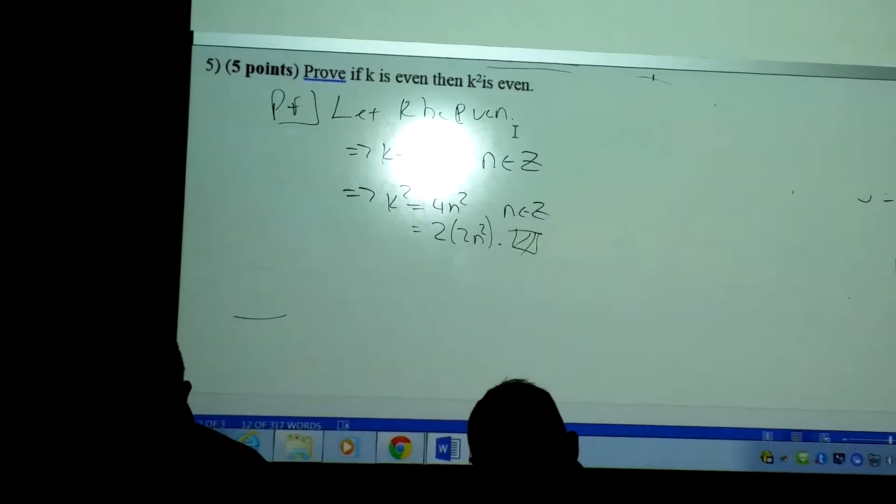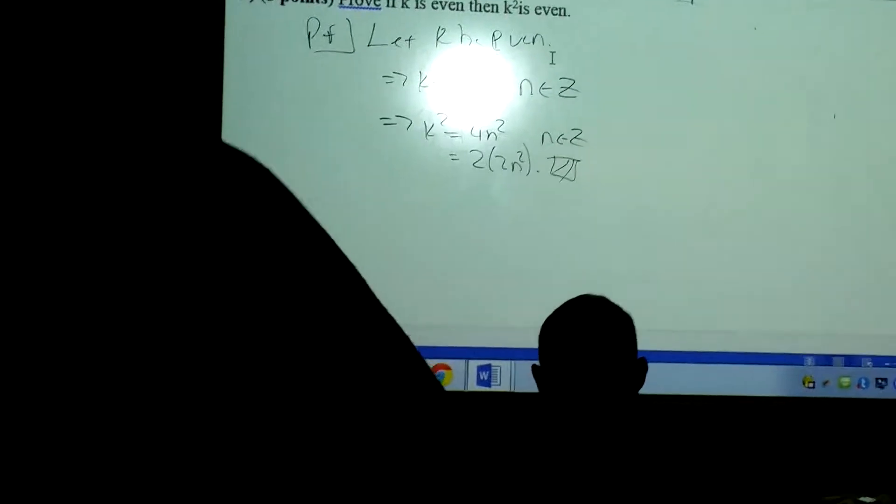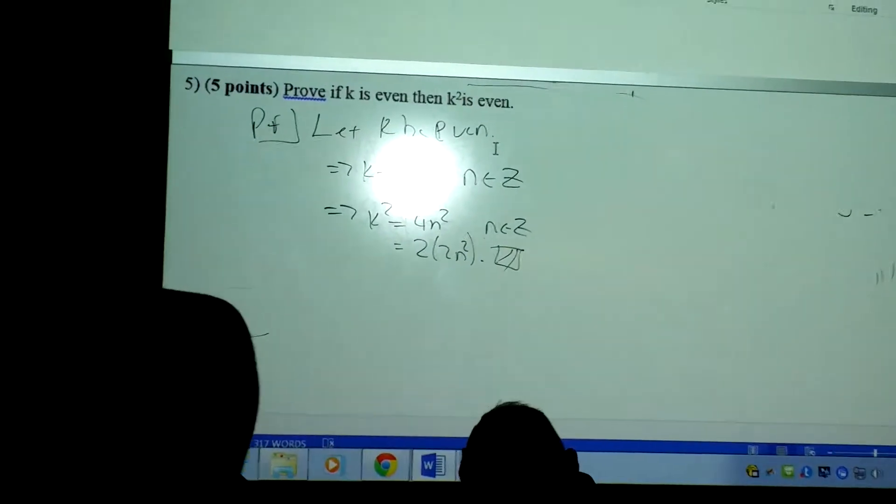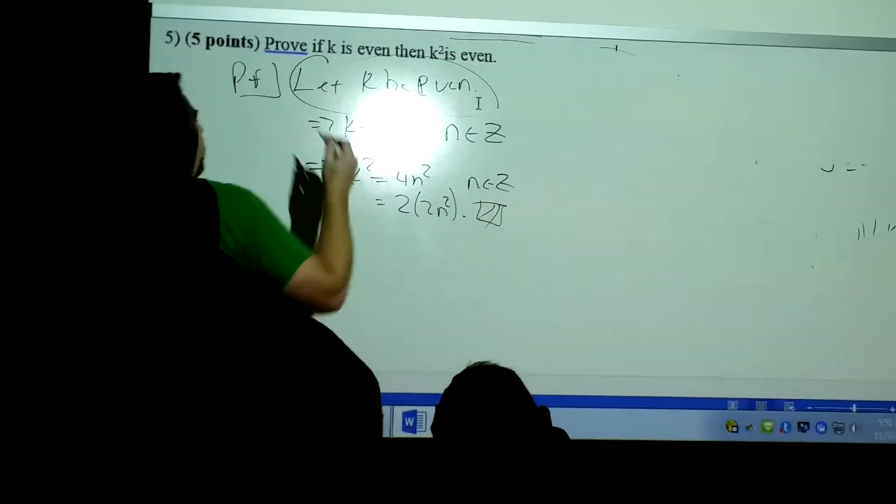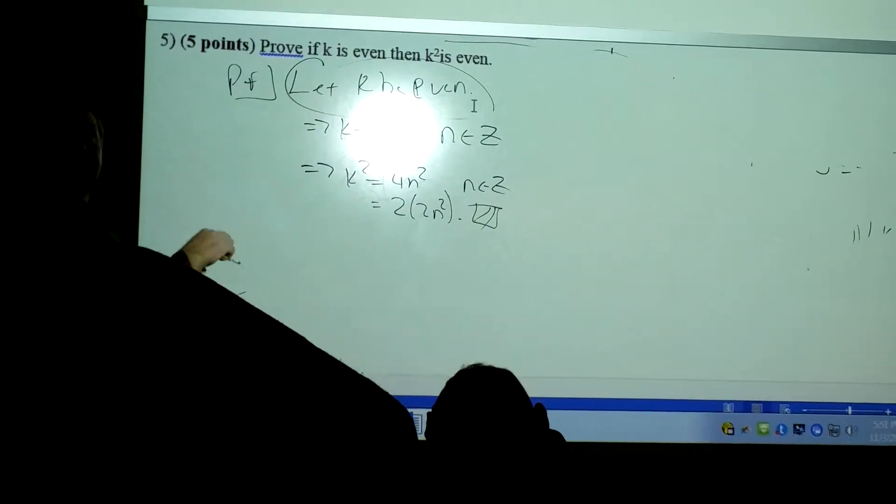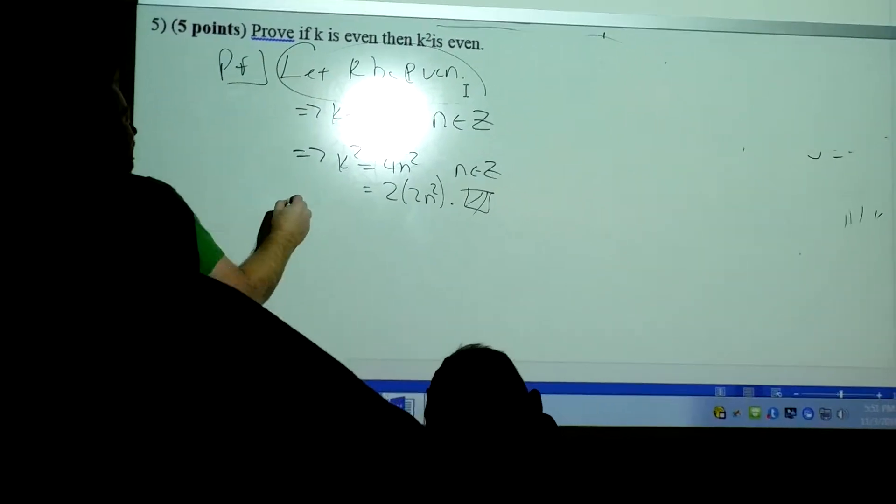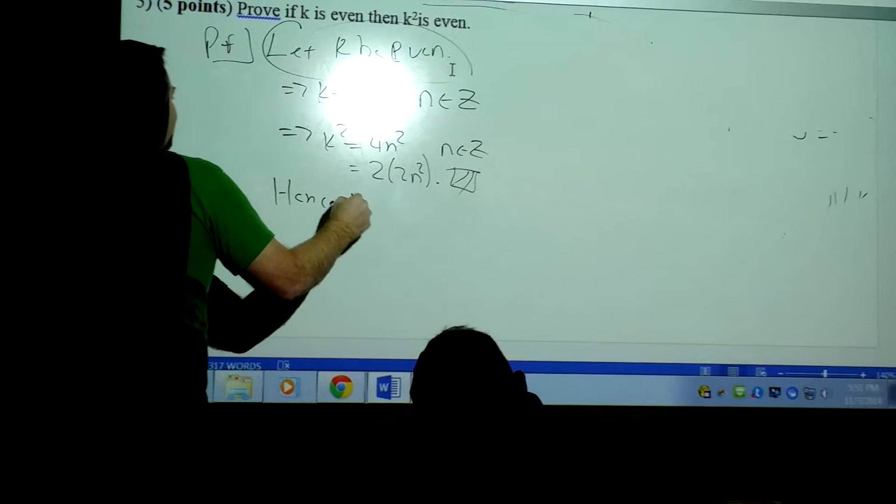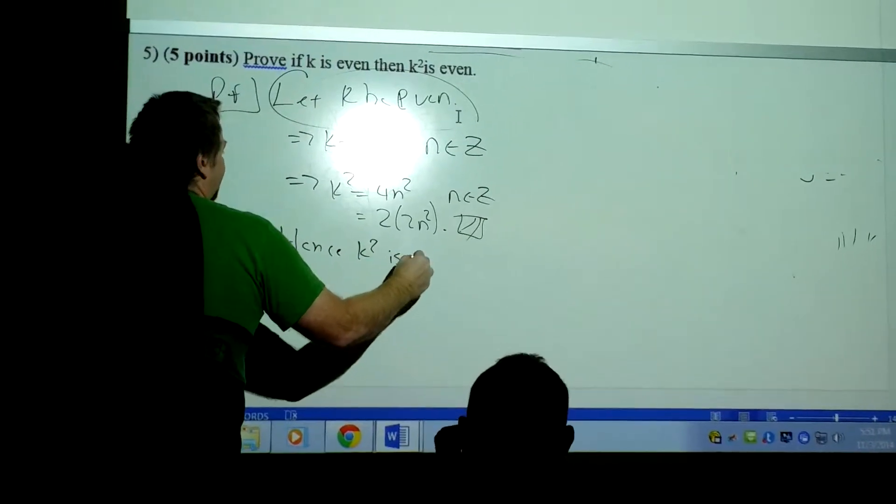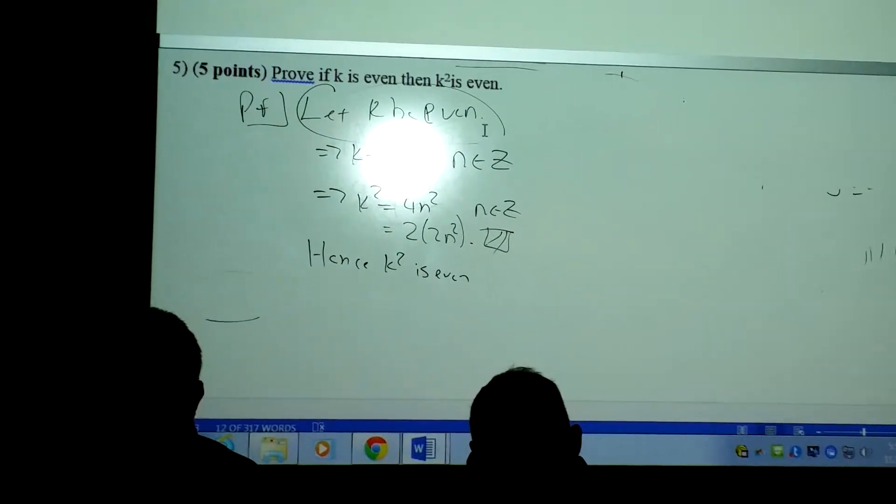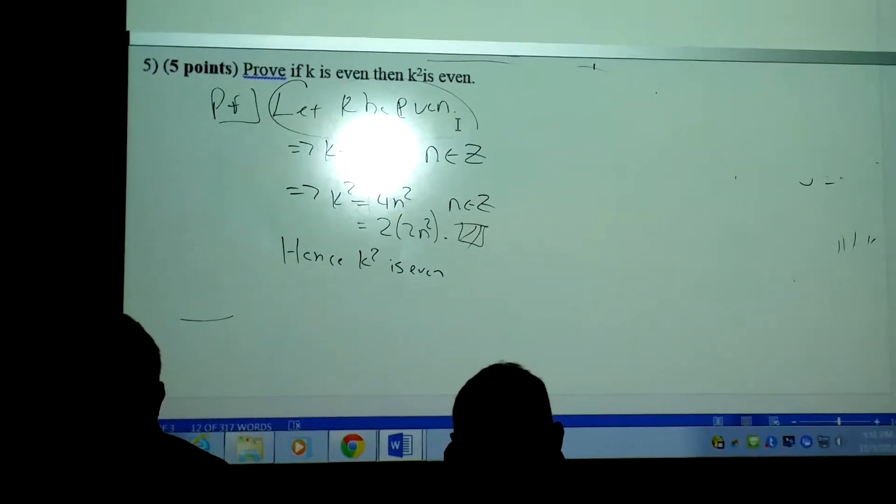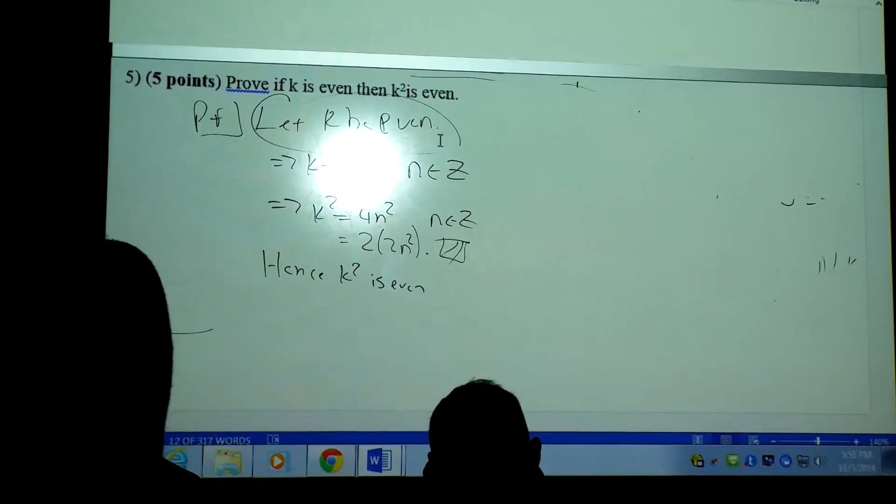With the proofs, do what you can, right? So let K be even, so you know what you're going to do. And then one with the very last line be, if you're trying to figure out where you're going. Hence what? Hence K squared. Hence K squared is even. So even if you don't know how to do the proof, you can write the model of the proof, right? You know exactly what you got to do. You get some points there. Any point here and point there helps.